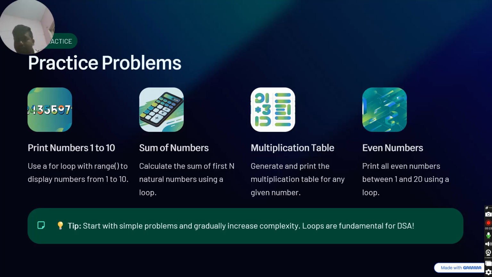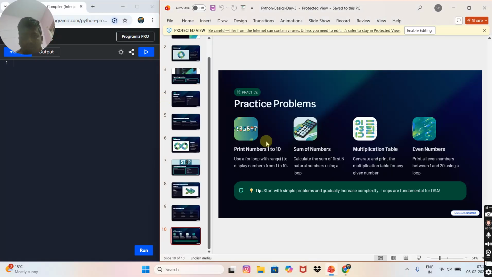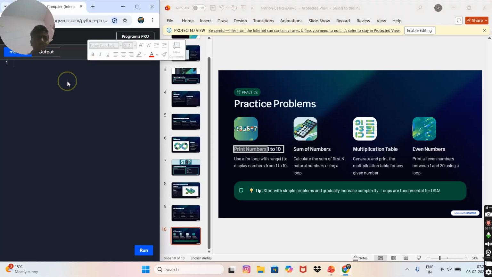Let us start with the practice problems of today. Let us print the numbers from 1 to 10. As I already said, if you know how many values to print, we use a for loop.